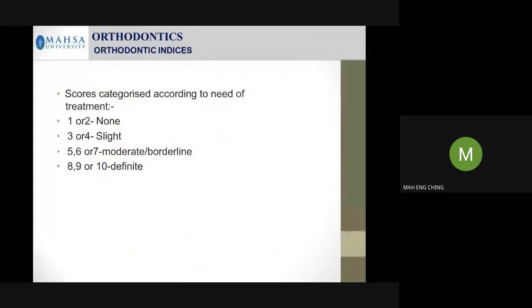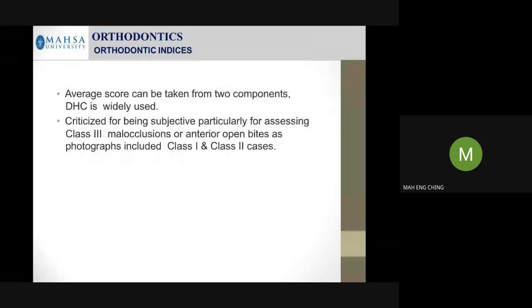So 1 to 2 is considered no need. Then 3 to 4 is slight need. Then 5 to 6 and 7 is moderate. Then 8, 9, 10 is considered severe. Okay, so the dental health component is widely used, but the aesthetic component, again, not many people use it because there are too many variations.